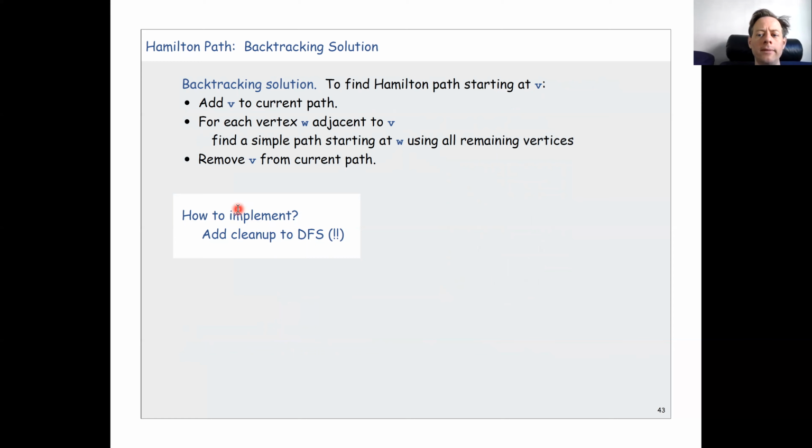So what we do here is that we provide a backtracking solution to this. We start with a Hamiltonian path that starts in the vertex V. And then we add V to the current path. And for each of the adjacent vertices, W, we find a simple path starting at W using all the remaining vertices. And then we remove V from the current path.